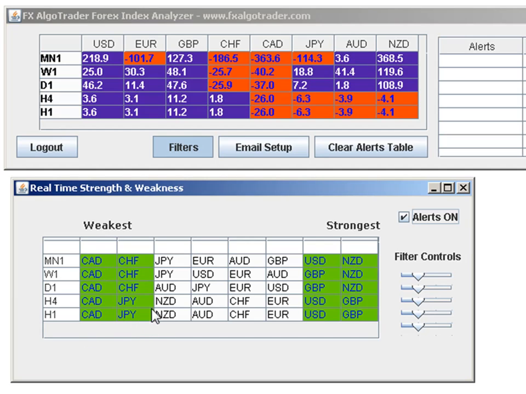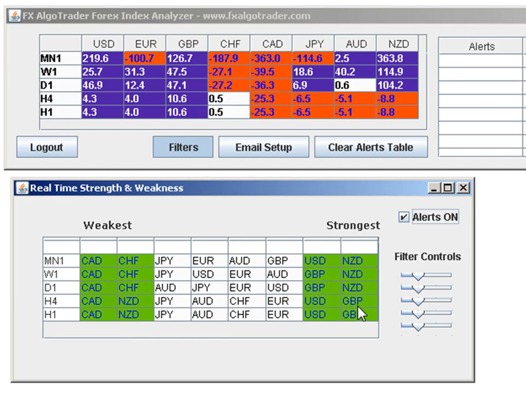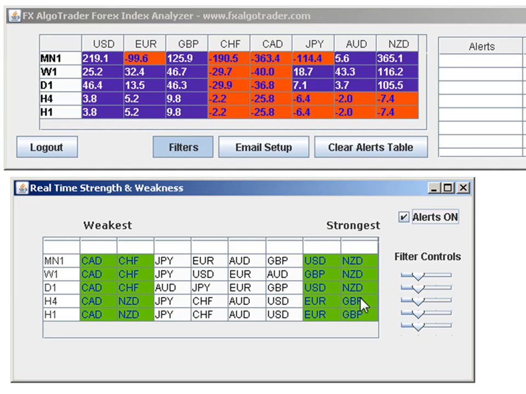So immediately it's obvious to you, if you're going to trade the daily time frame, that your best pair selections are going to involve the strongest and the weakest currencies, which in this case would give you a short Canadian dollar Kiwi dollar trade.